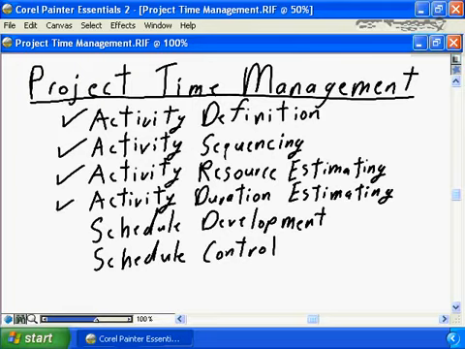We looked at activity duration estimating, determining solid, realistic estimates for the work that is required to complete our project. And we took all of the information, our WBS, our dependencies, and our estimates, talked about putting that into a piece of software such as Microsoft Project to develop the realistic schedule that the project is going to be approved and delivered based on. In the next nugget, we will look at the issues around schedule control.